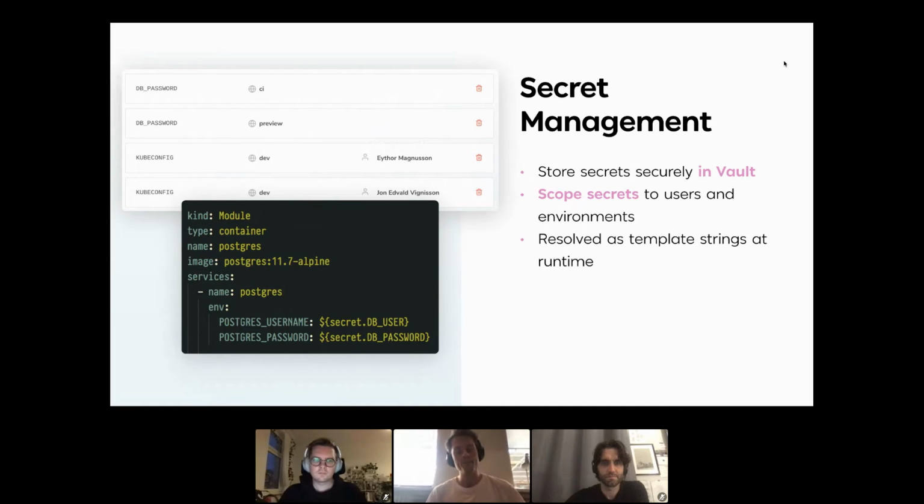And you can also scope these values to users. So the order of precedence is just like secrets in general, down to the environment level and down to the user level. So for instance, here we have kubeconfig set for both myself and Jon in the demo environment. And that means that we don't even need to have those credentials on our laptops.